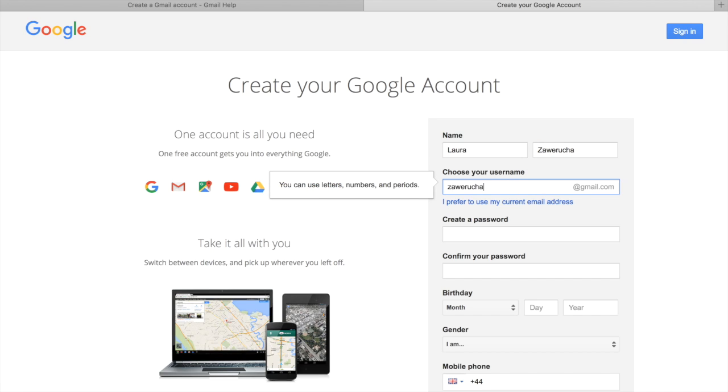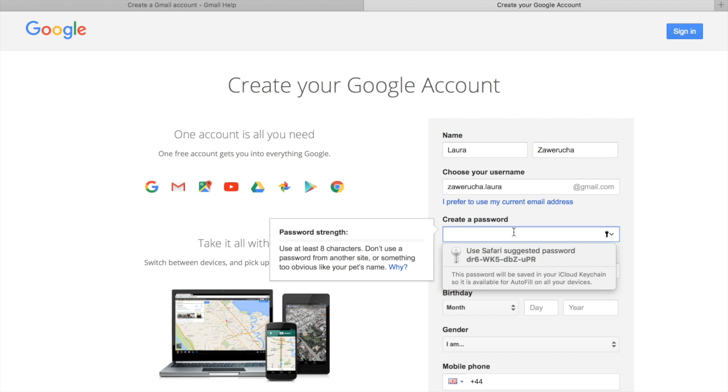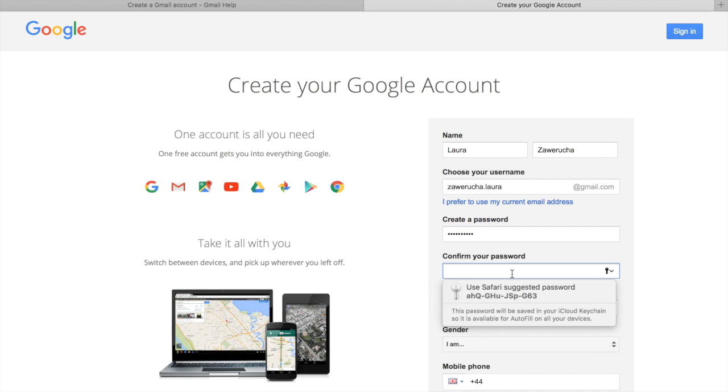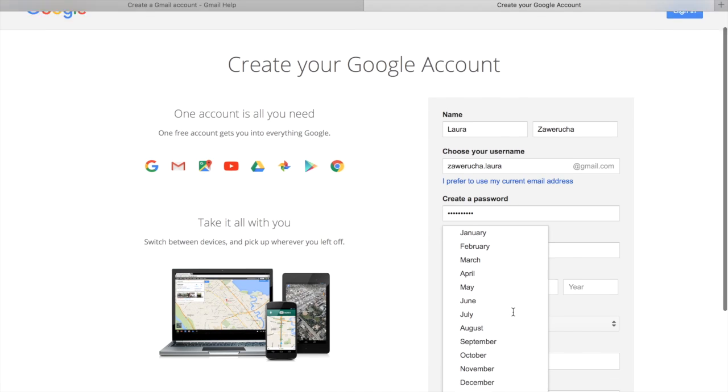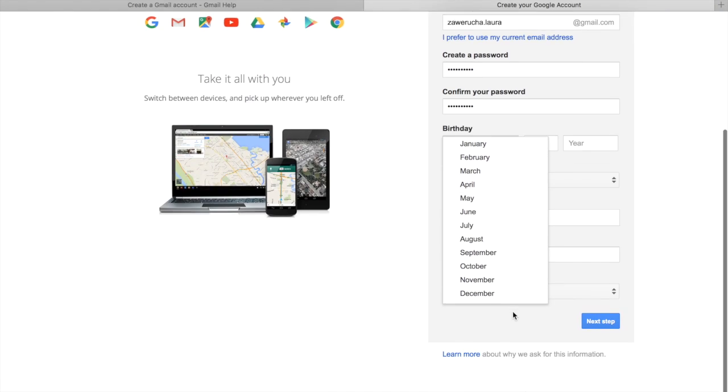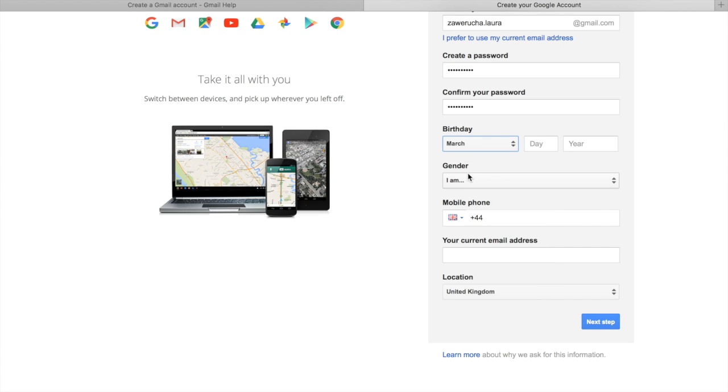Now, when you're choosing your username or your actual address, try and make it as close to your real name as you possibly can. I would also suggest avoiding lots of numbers. The reason for this is you want an address that you can remember off the top of your head to give people when you're networking, but also the shorter the address, the more difficult it is for anybody through the HR process to get it wrong, so you eliminate that human error.